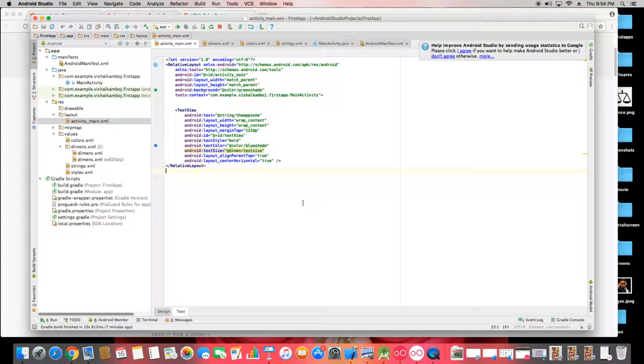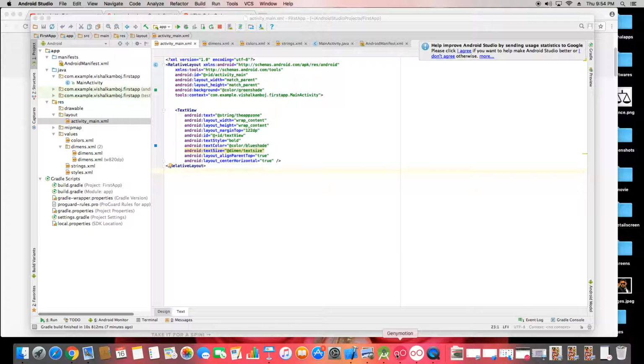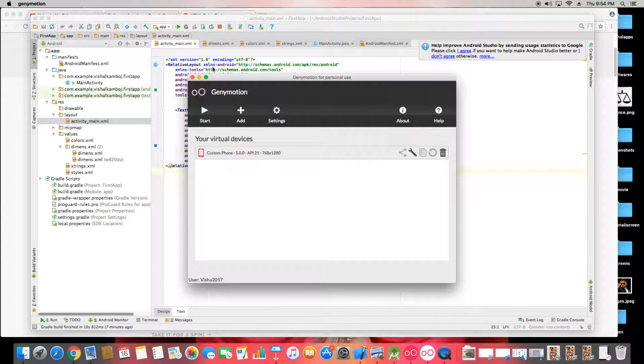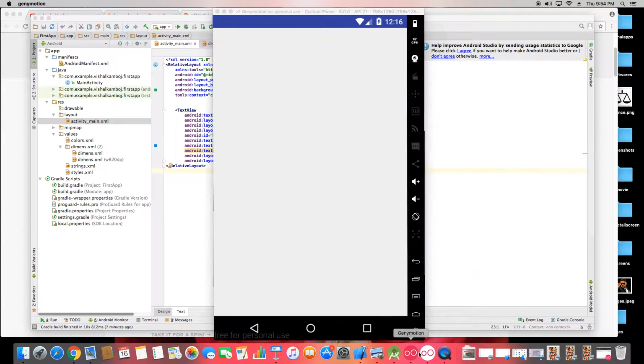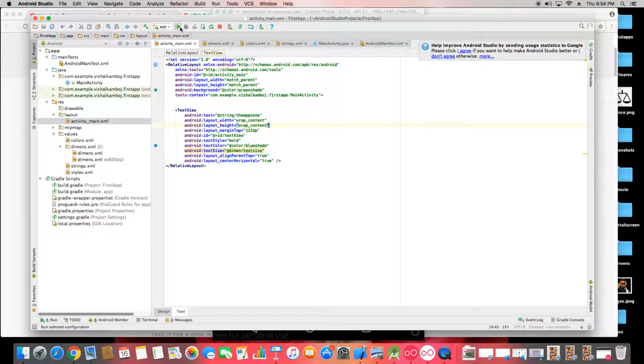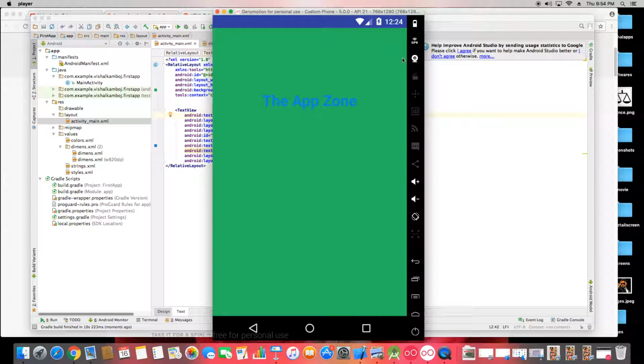Now you can run this as I described in the previous tutorials. This is your Genymotion emulator, and this is your player of the Genymotion, and we need to deploy this app. Now Gradle build is running, which means Gradle checks the resources, syntax errors, and a lot of other things, converts this code through the compiler, and then converts it into your APK form. Now the APK is converted, and you can see this app zone on your simulator. It's a very fast simulator.